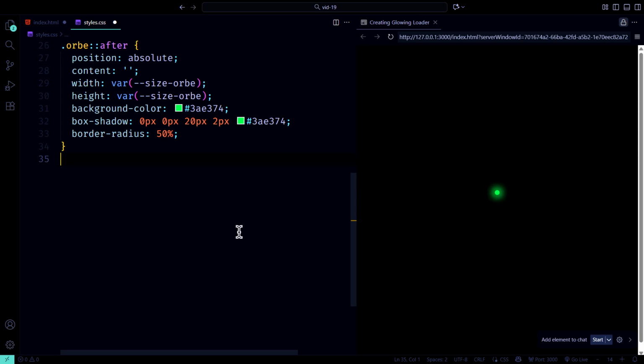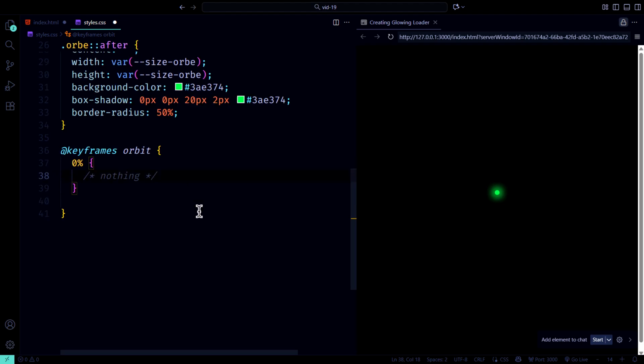All right, everybody, now we move into the final section of the CSS that makes the animation actually come to life. This is our keyframes block named orbit. Within these keyframes, we define how each orb will rotate over time. At 0%, we begin with no transform applied. This means the orb starts in its original position.